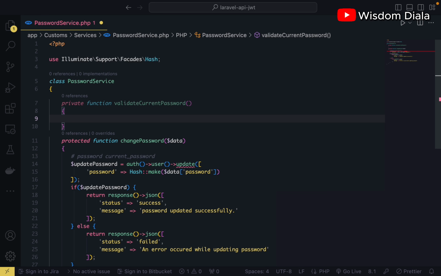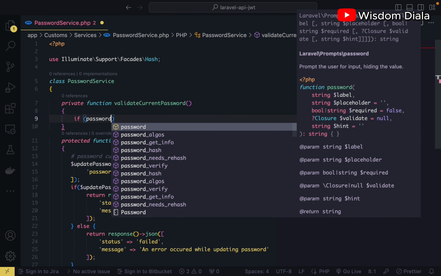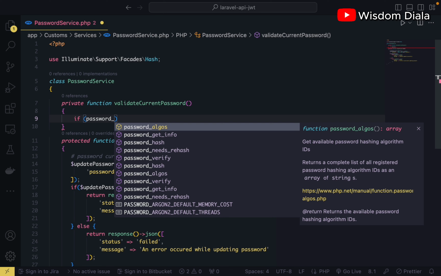And this is going to check the password. We're going to use the password verify method.